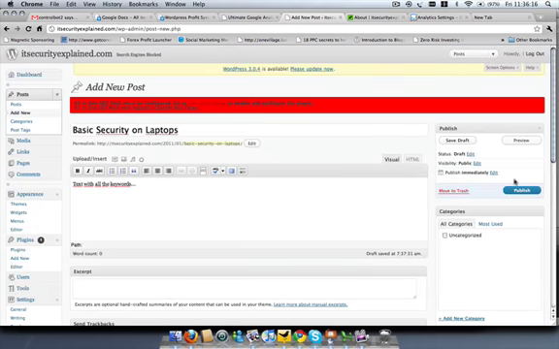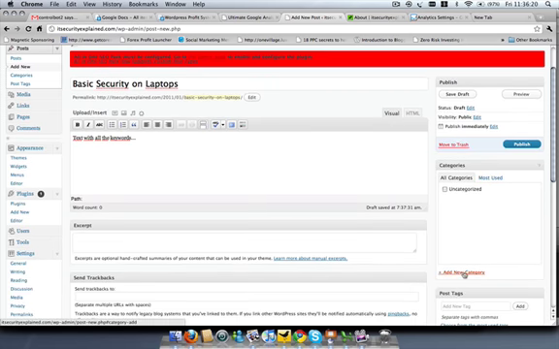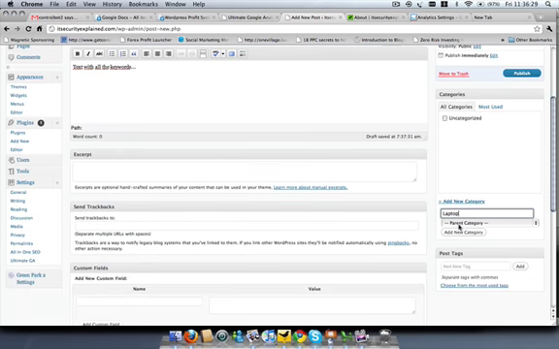We can put that under a category as well. We can say add a new category here. We call it security, call it laptop, right? And then we add the new category. All this just helps for SEO purposes, right? Click on Publish.